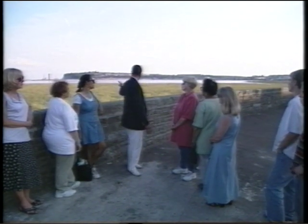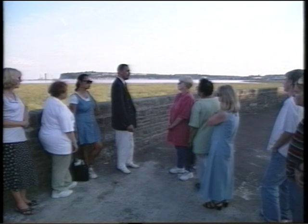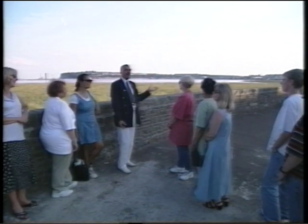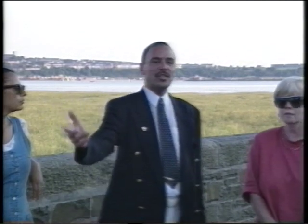Now, very soon, right in front of us, will be a new huge lake once Cardiff Bay has finished building its barrage. And so people living on Windsor Esplanade will be able to come across the street, jump onto their yachts, sail over to Tesco, do their shopping, and then sail back home. And so things will be very different in the near future. Now we'll make our way to the Inner Harbour and the end of our journey.